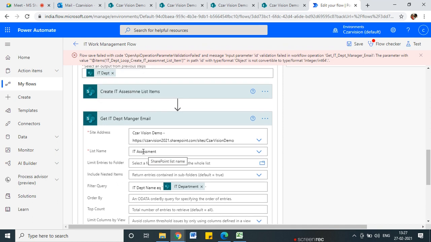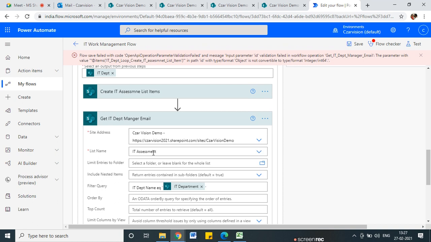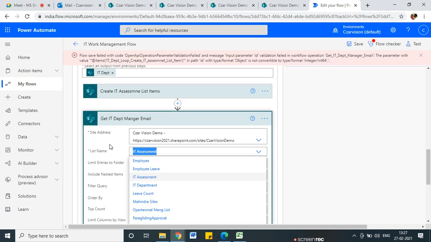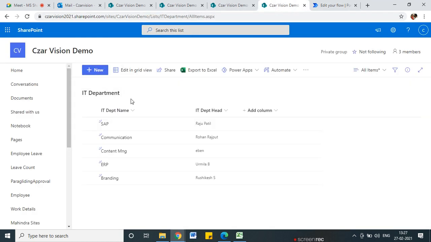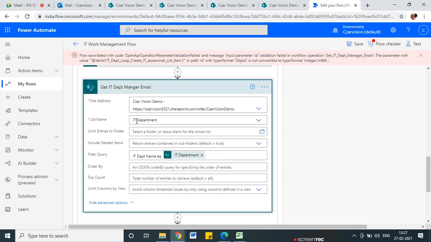So see what happened. So create assessment. Sorry. Here I need to select. Guys, see what mistake I did here. Actually, here I need to select IT department here. Okay. So I have selected the IT department. Then IT department name equal to IT department.